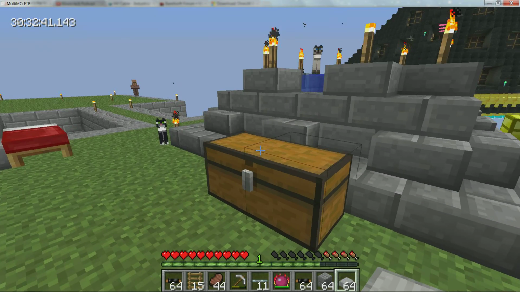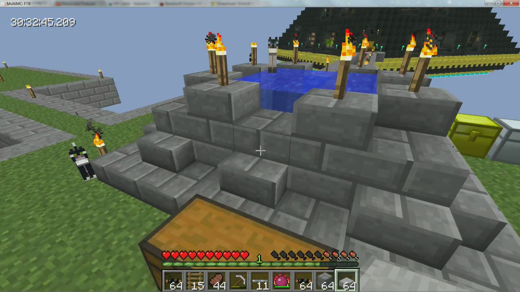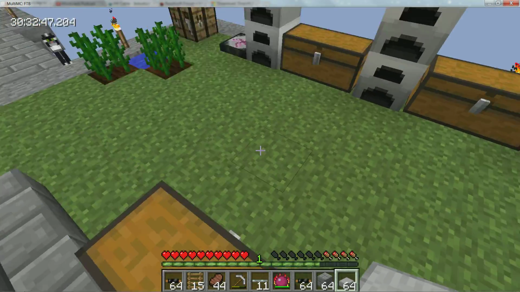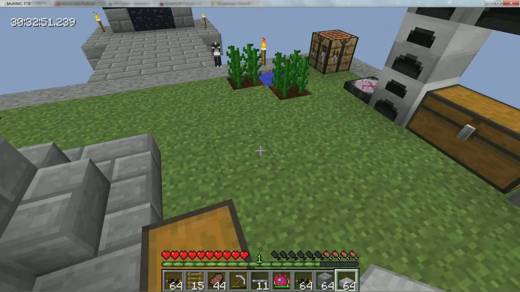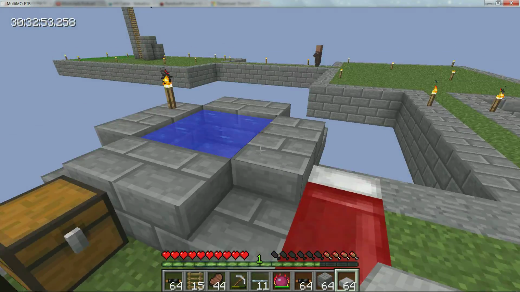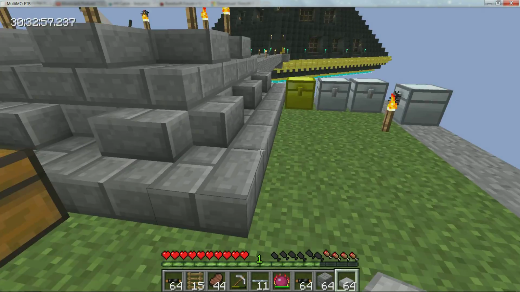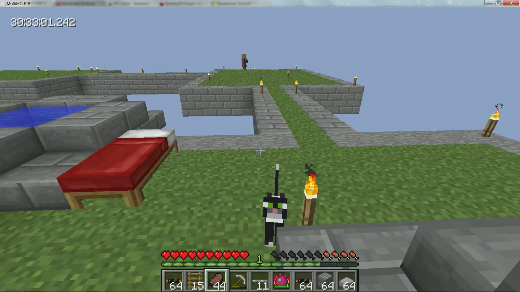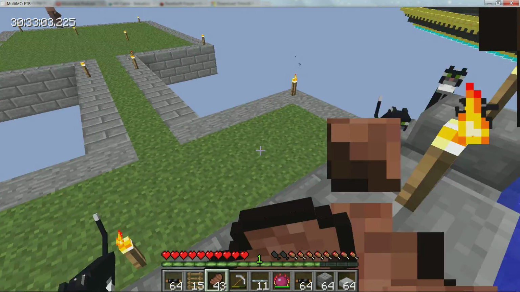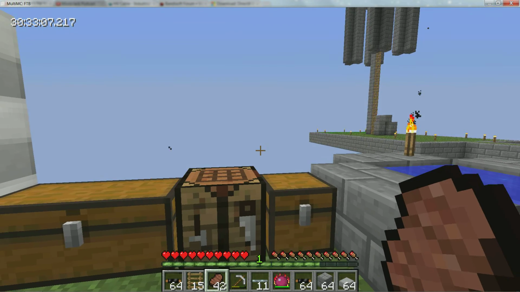And that is one of the items we're going to need to sacrifice to the monument. The EU detector cable is basically a cable that can have electricity put through it, but it sends out a redstone signal if there's electricity going through it, and then it doesn't if there's not. So kind of useful if you want a machine that can tell you that. We might use those once we have electricity eventually.